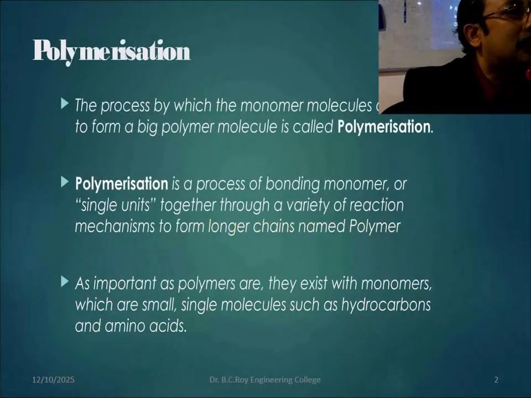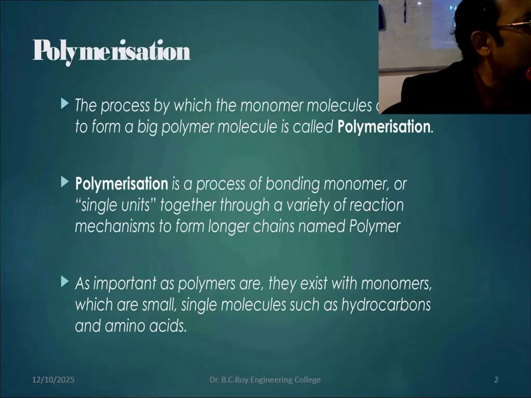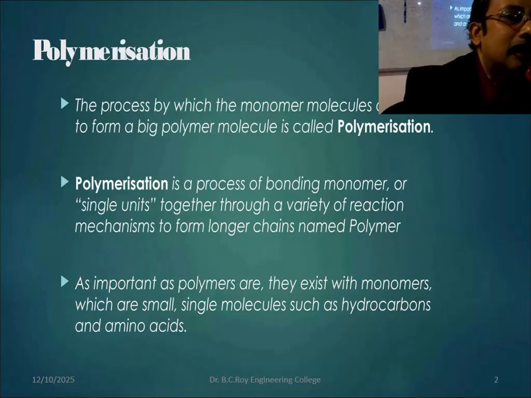Now what is polymerization? Polymerization is the process by which monomer units get combined to give a long chain molecule. The number of monomer units combined is called the degree of polymerization. The property of a polymer depends on how many monomer units are joined together. If a smaller number of monomers are joined together, we get a comparatively delicate polymer, not that hard. But whenever you have a large number of monomer units joined together, we get it harder.